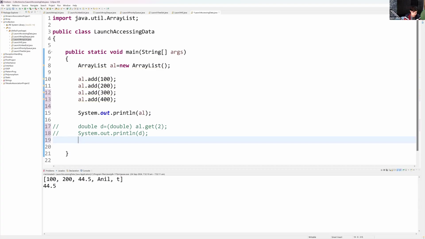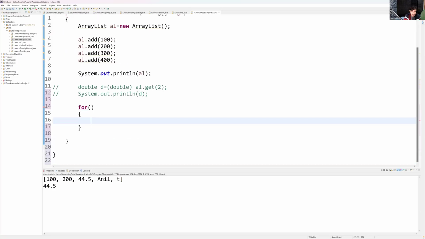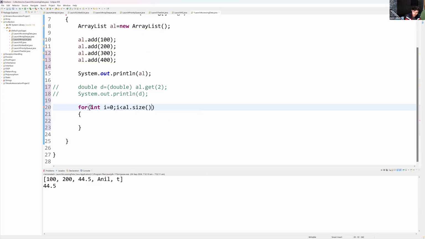Now, guys, can I use a for loop? The topics I know, the lectures we will see. I need 10 more days according to me, but let's see. Integer i equals 0; i less than size. However much my collection is, that many times I want to loop. Guys, for loop, we have done so many times. Any issues to anyone with the for loop part?